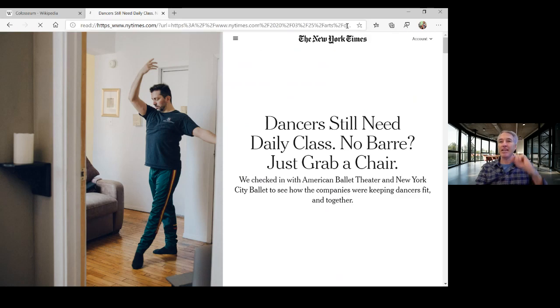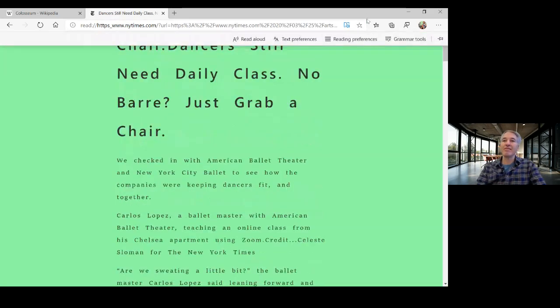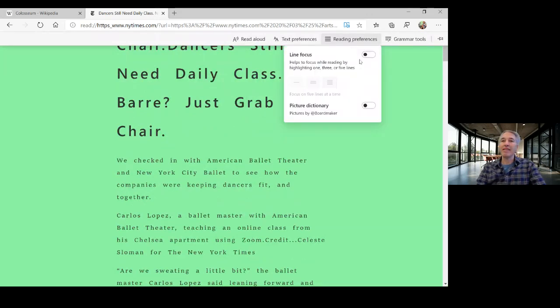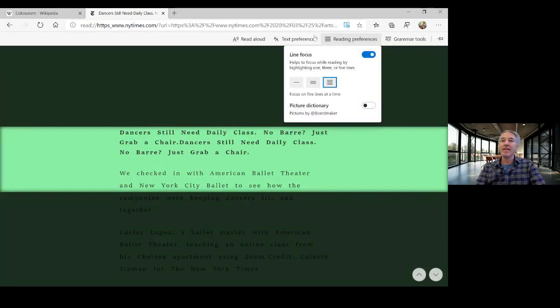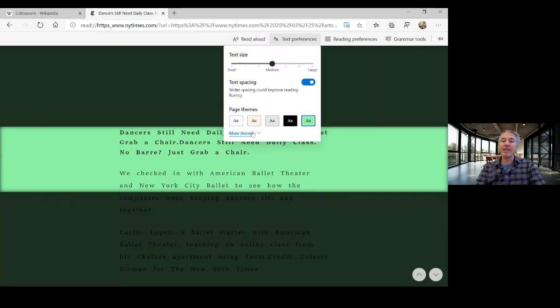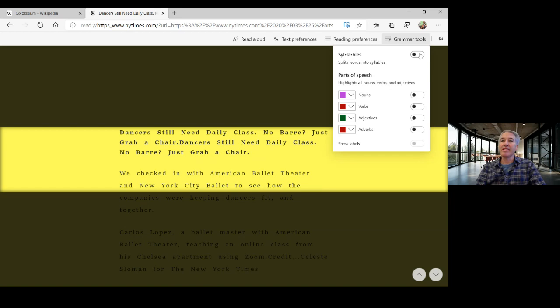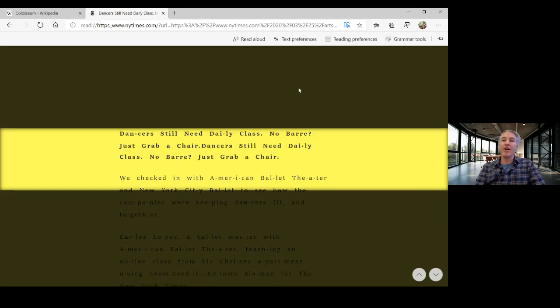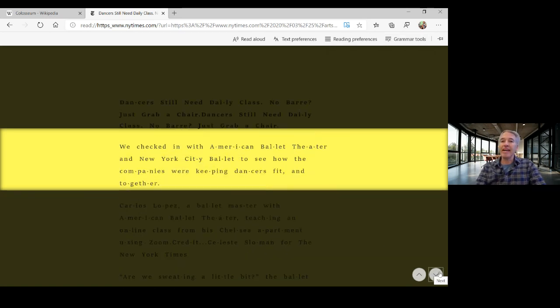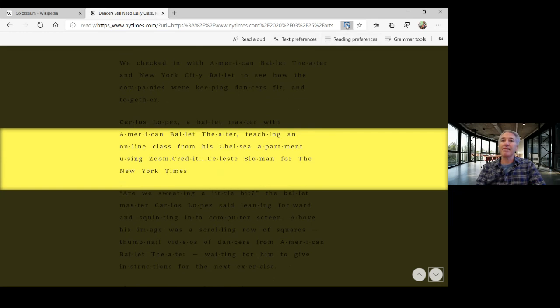I can just hit Immersive Reader and it'll enter the Immersive Reader, and I get many of those same features that we talked about. So reading preferences, maybe I want line focus, maybe I want to change the background color to yellow, read aloud, I can break the words into syllables. So that is on a full article in the New York Times, and that's built right into the Edge browser.